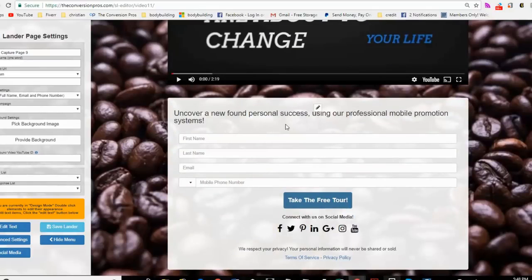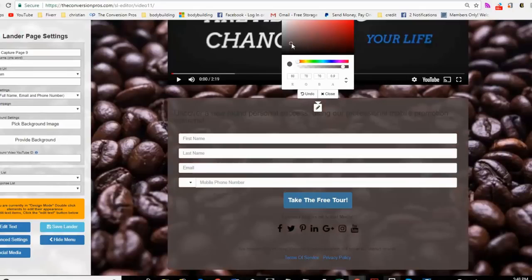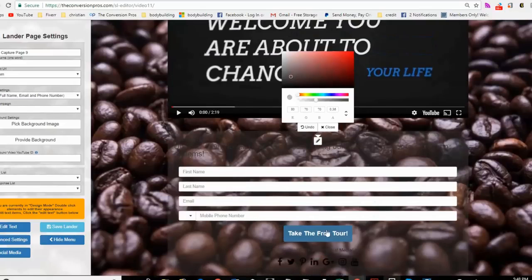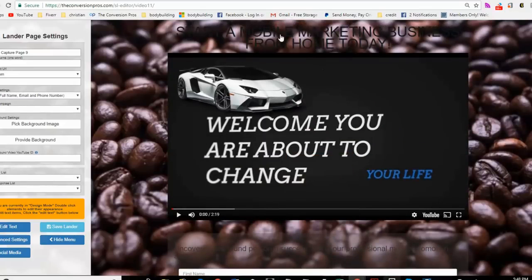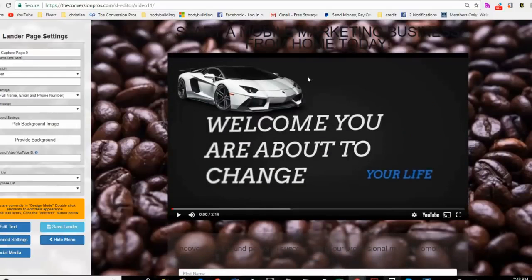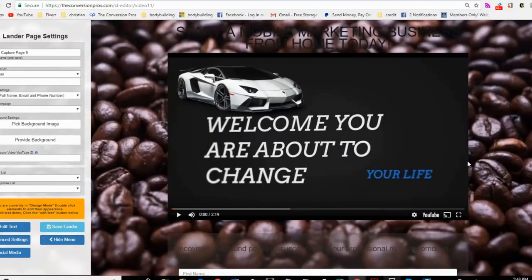You can change this so you don't have a form. Again, you could do the opacity of the form. So if you want to see the coffee beans through it, you can. You can change all the writing like we did the last time. Add your social links, change the colors, change the fonts. All the same 3 easy steps that I showed you in the first one. So you can make video pages, non-video pages. You'll have a lot of fun with this system.